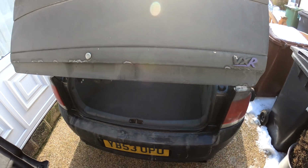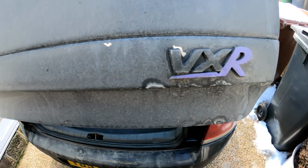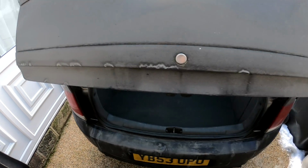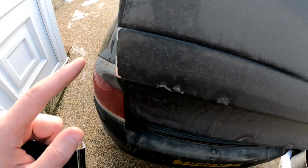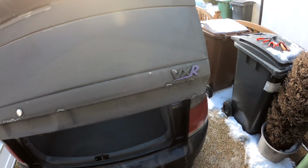Anyway, I need to go outside and show you the boot strip, because I need to talk about it before I finish off this video. So let's go outside. So here we are, guys, at the boot strip. Look at the salt on the car. I'm going to have to jet wash this again, like really soon. That's salt. You've probably seen it before. You can see bits of the chrome underneath. Don't know if it was primed or what, but obviously the paint's coming off.